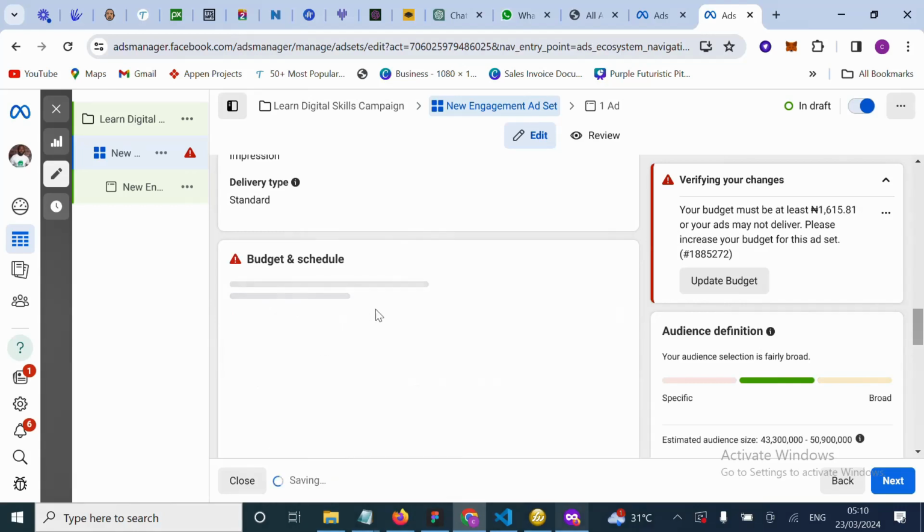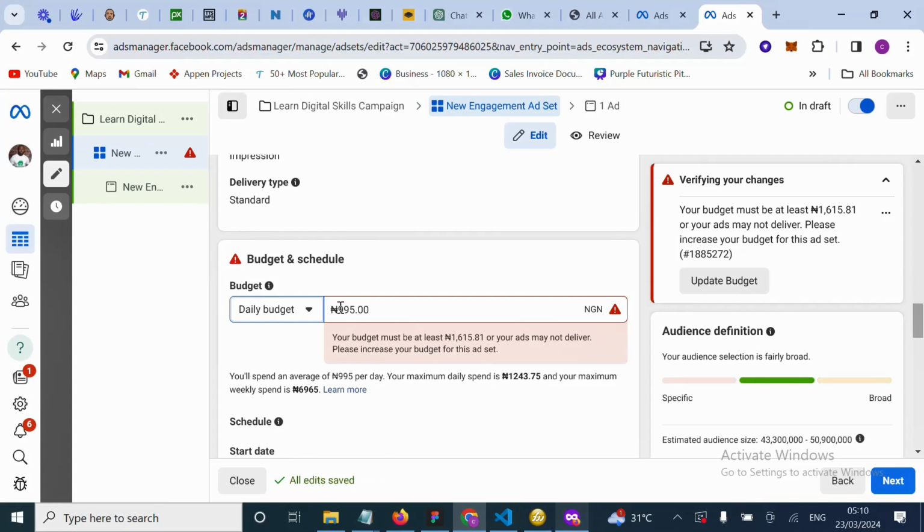So that's a lifetime budget. But daily budget is what they will be charging you per day as you're running your ads. Now, because of the dollar rate, the limit you can put is 1,615 naira per day. You understand? But before it used to be less than 1,000 naira. Because of the exchange rate, it has increased to the current exchange rate, which is approximately $1 in Nigeria, equivalent to our market.